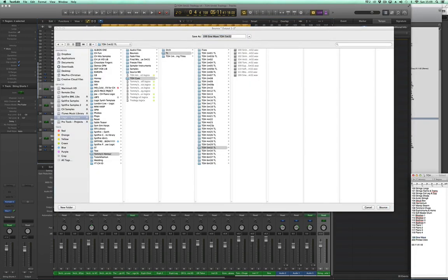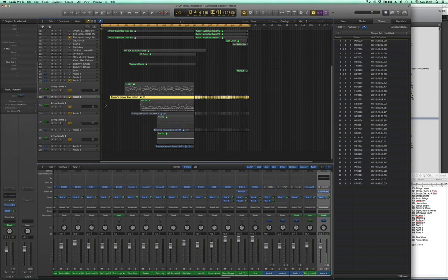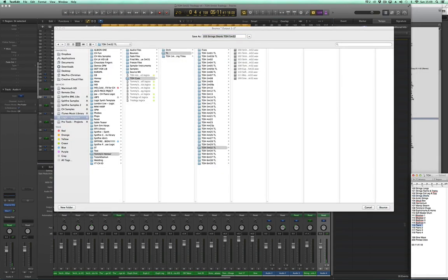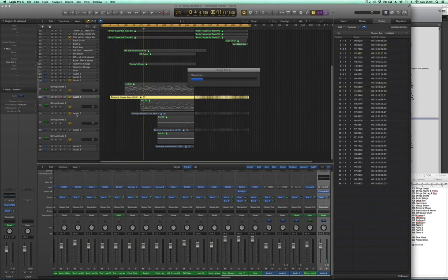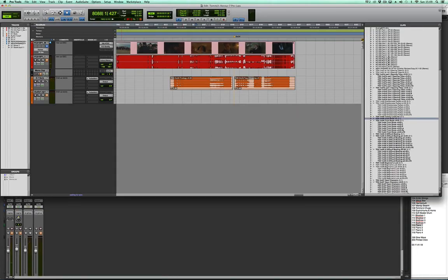and go down to string shorts. Again, things like shorts and pizzes need barely any reverb at all adding to them, whereas longs really do need a bit of help. A lot of notes there, so she's going to take a little longer. Here we go. It's amazing how quickly these things run these days. And then my lovely upright piano, felted. Piano 1, nearly there, guys. And piano 2. These are quite cool. They're basically different systems. Pro Tools is being eager. Here we go.